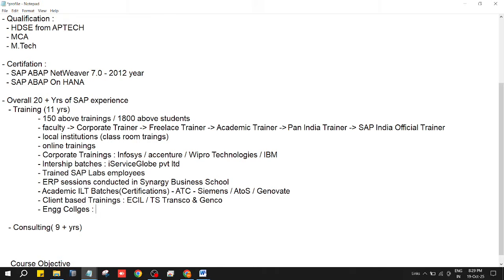Then after that, I have handled many batches in Andhra Pradesh and Telangana, almost all the south states. These engineering colleges used to give SAP Learning Hub to students, and I used to take sessions. The engineering colleges had two types of approach: first, targeted students, where I taught directly to the students, and the second approach was targeted faculty members.